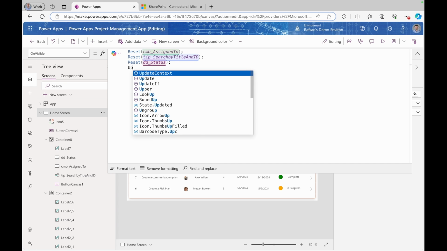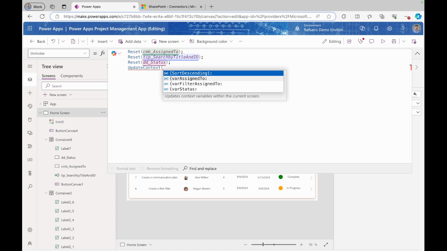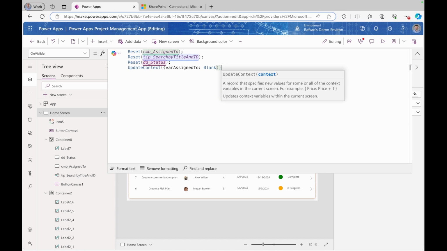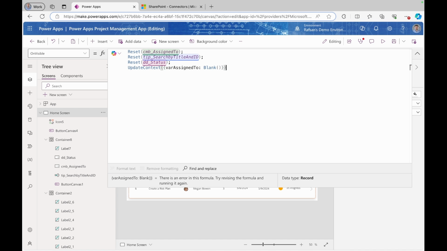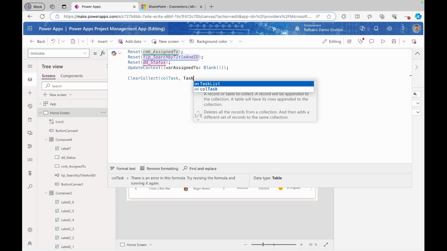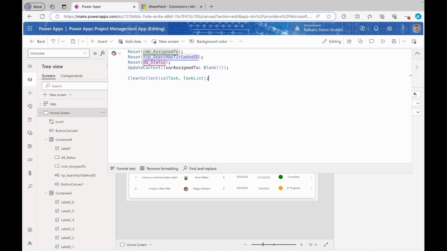And I will also say UpdateContext var assigned to blank. Semicolon. I will say ClearCollect our collection task list. Semicolon.